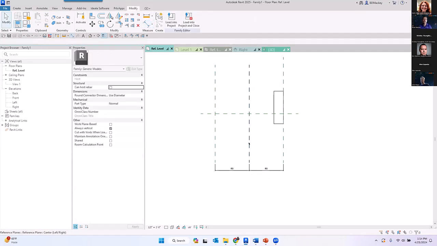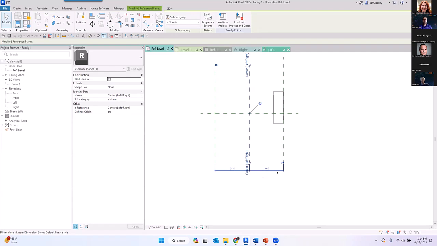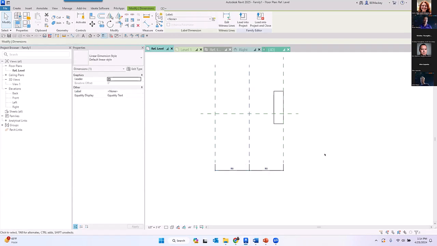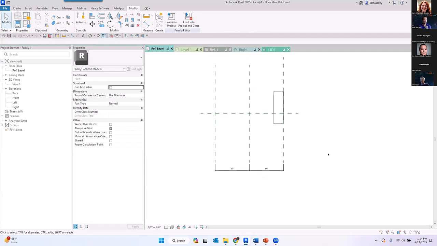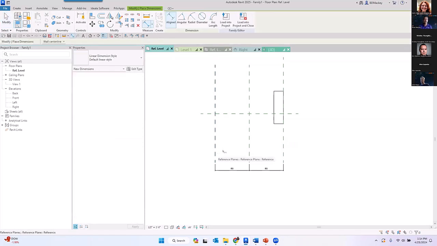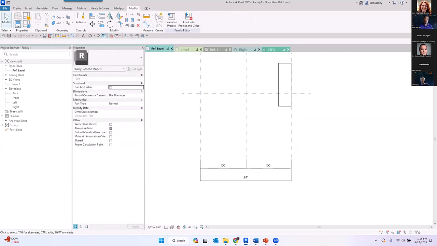The reason why I'm doing that is because this is the controlling dimension. In old versions of Revit, we used to get these little padlocks letting you know what controlled what. We don't necessarily get those in newer families we create, but it depended on which element you selected for dimensioning first. I selected this middle reference plane, that's controlling, and then I want it to move to this one, to move to this one. Then again, since I went through and did the right to the left, I want to come back and grab that right reference plane and then go to the left, same direction. It doesn't matter which way I went, but I'm trying to let Revit know in order of operations which way I'm going to go through and set this stuff up. So that's the thing for me when I start looking inside of there: I really want to get into the order of operations and make sure that I'm following along with that as I go through and set it up.